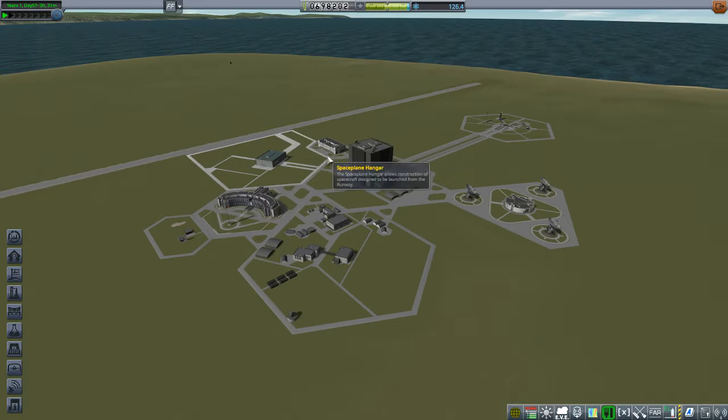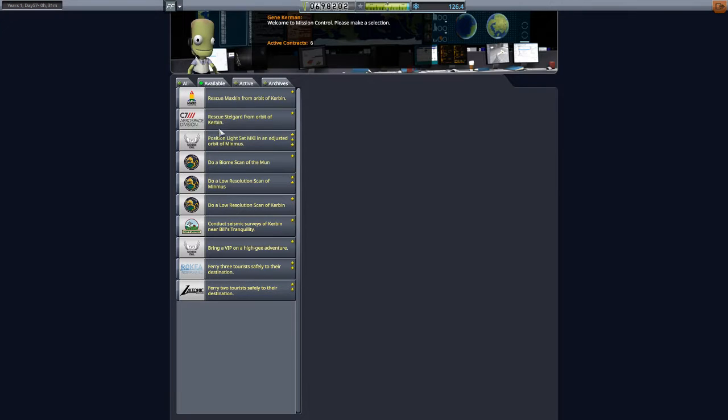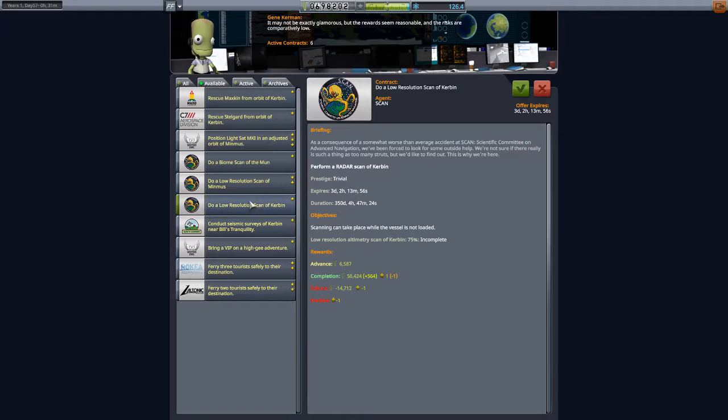So it was a success. We picked the right scanner. That was the main question of that job. Rescue more people from orbit, don't really worry about it. High resolution scan would probably be the next one to do.